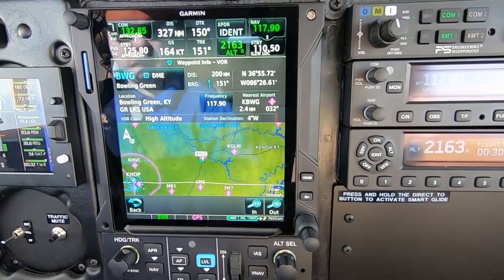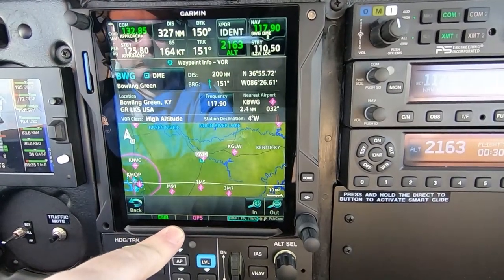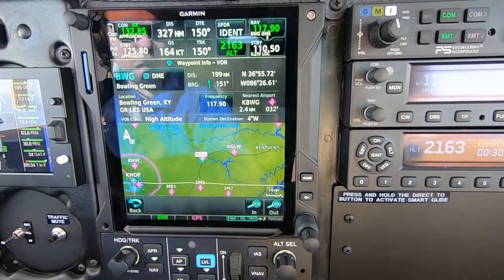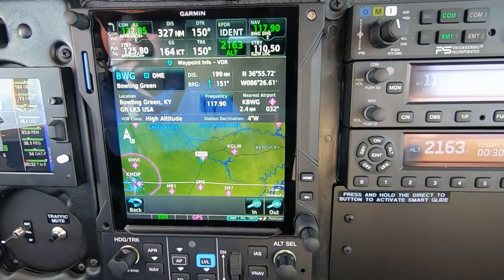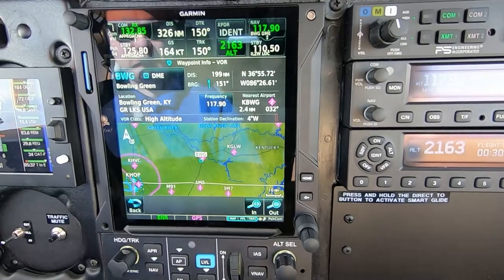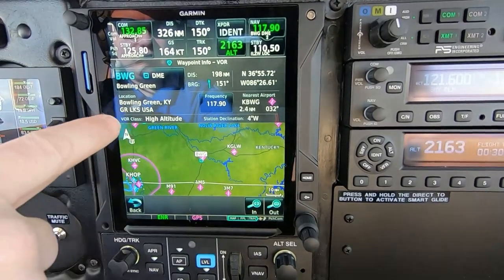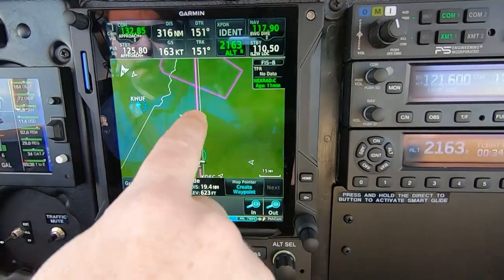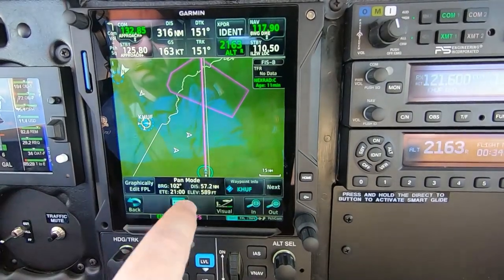So I just threw the Bowling Green VOR in there. Hopefully you saw how I did that. Scrolled, clicked it, went to waypoint info, clicked the frequency, and had it go into the active. Tells me about the VOR, and then gives me distance and bearing. Let's say we end up getting home and approach. I don't know if that's going to be the case.